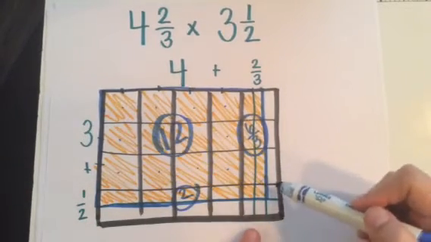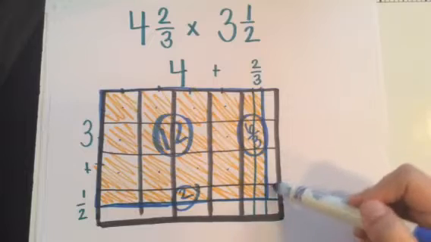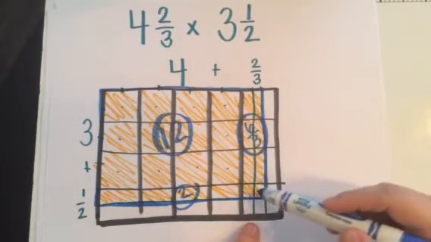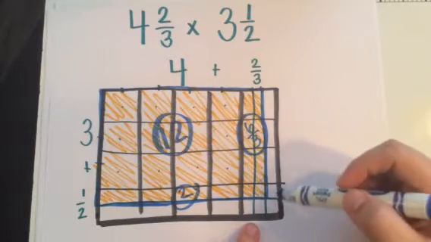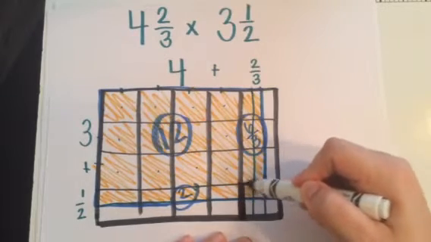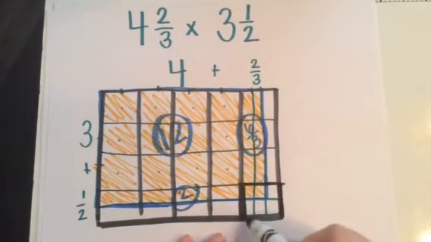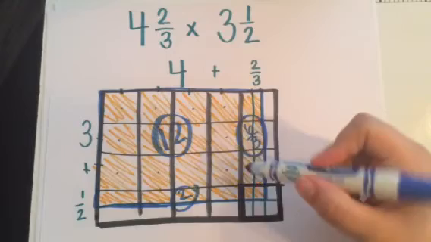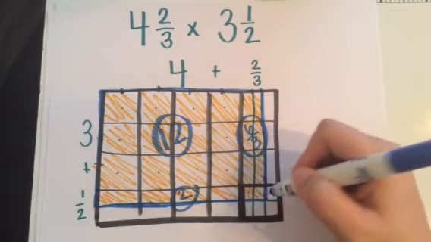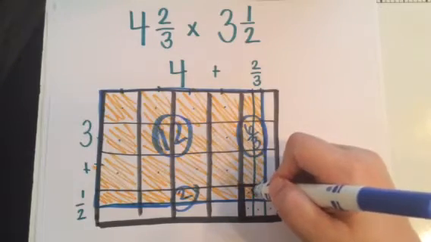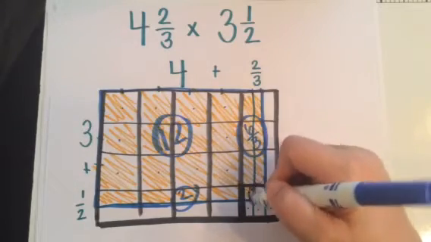And then remember, now the last part is to just look at how many parts this little hole is broken into, in order to be able to determine what these 2 pieces that are shaded in represent. So again, we're just focusing on deciding what fraction is represented in this hole down here in the bottom, where we've done 1/2 of 2/3, or 1/2 times 2/3. So I see there's 1, 2, 3, 4, 5, 6 parts in the hole, and we have 2 of them shaded in, so that would be 2/6.